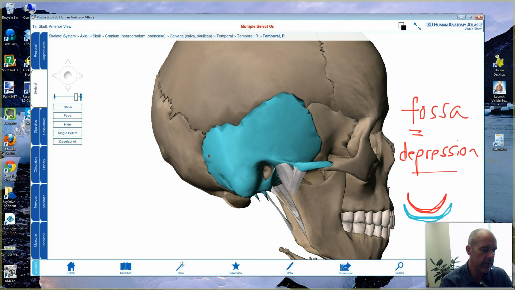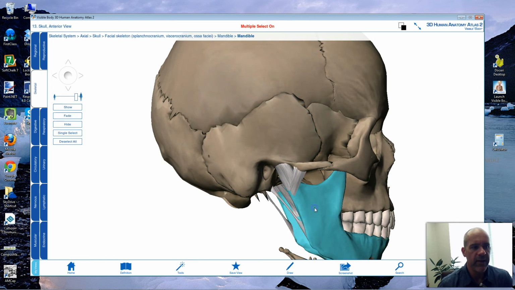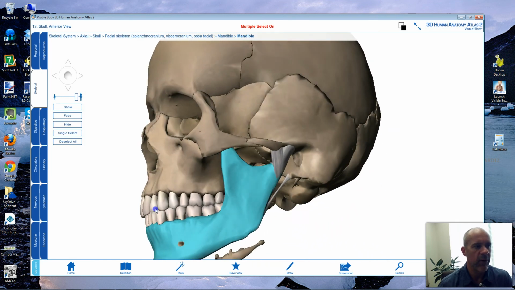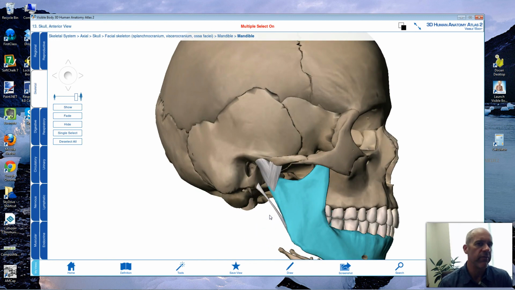Let me clear all of that. Let me deselect my temporal bones. That's your mandible. You may have heard that used before. That's your jawbone. And you know that you can flap your mandible up and down like that. That's a rocking motion that's taking place.